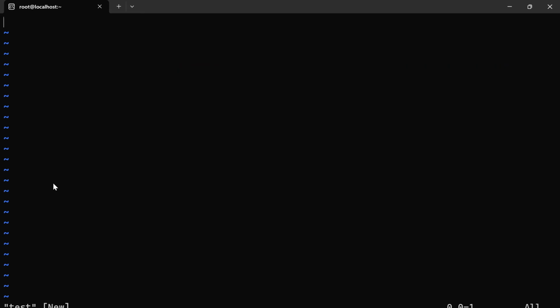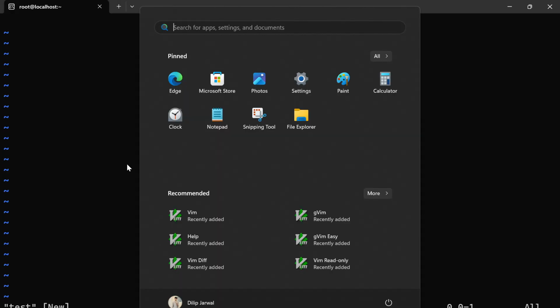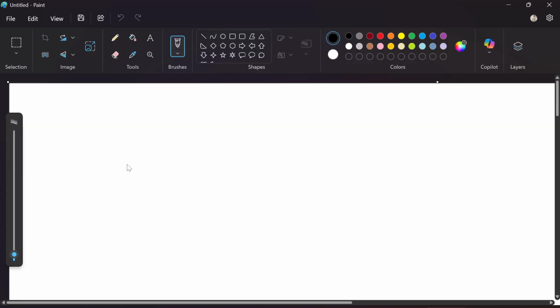There are lots of modes available in the vi command or vim, whatever you say. One of the modes is called normal mode. By default they are always in the normal mode when you create the file. But if you want to type any data, then we have to switch to the insert mode.